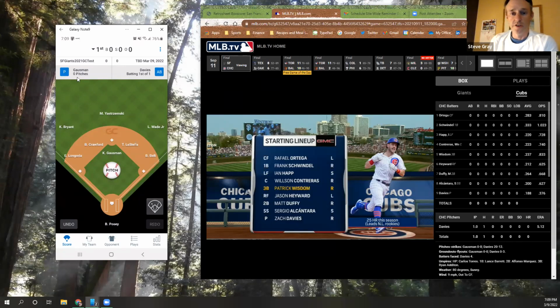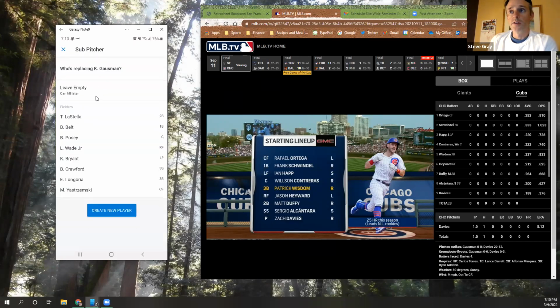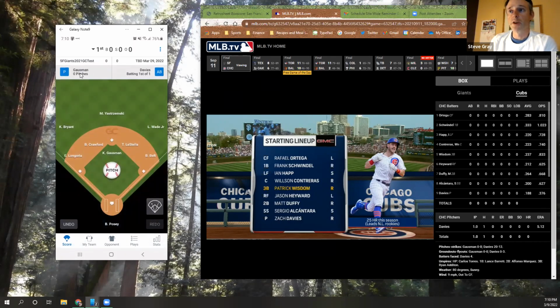Let's say this was the 3rd or 4th inning and Kevin Gosman was coming out. He had pitched a bunch of pitches. I can click on his name here, or I can click on it here, and it will give me sub out relief pitcher. And it will say who's replacing him. Whatever player I select will go into the pitcher slot, and it'll say 0. They've thrown 0 pitches so far.